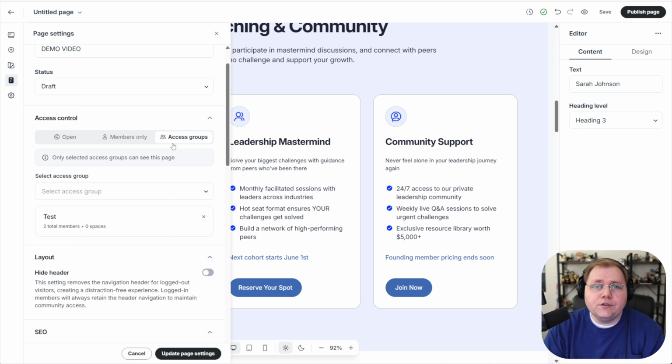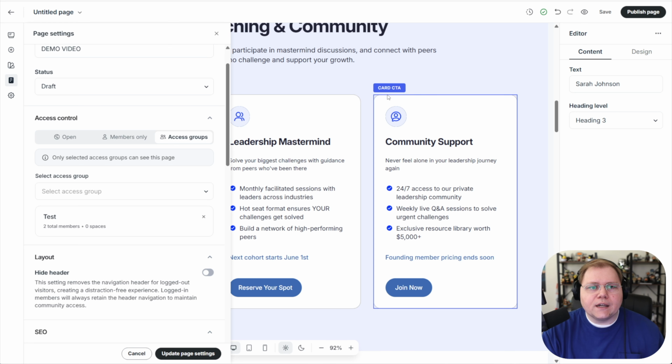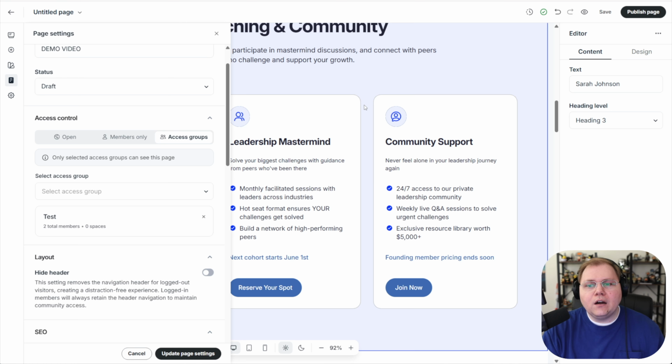So you would be able to do that all entirely in Circle now, which is actually really, really cool because it helps you make sure that you're in control of all ends of that funnel. And one of the things I really like about the ability to add an HTML element onto the page is you could incorporate things like a countdown timer. I use HighLevel, so I could put a HighLevel countdown timer on a page and have somebody who signed up maybe through a form of any kind, use Zapier to give them access to an access group. We could call the access group like workshop lead magnet.